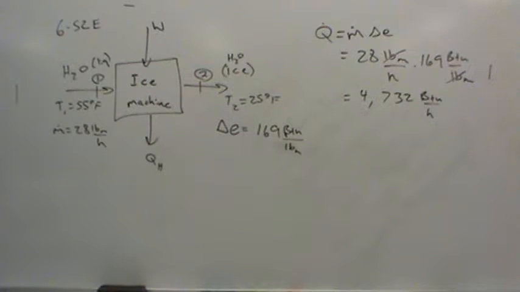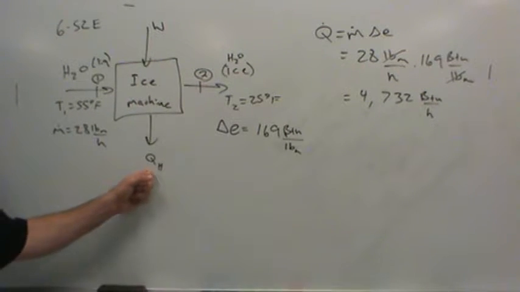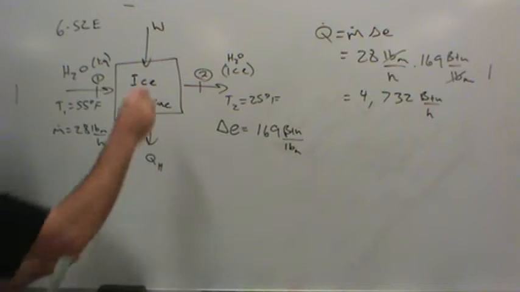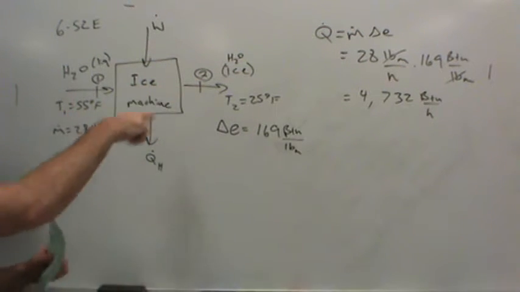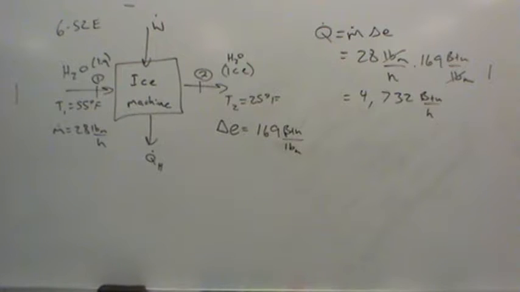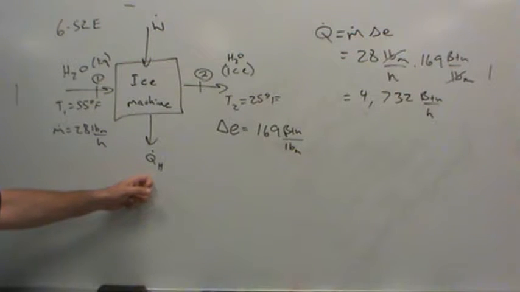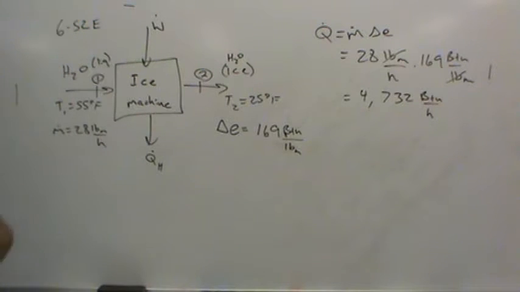Now, this is a heat flow. Is this Q dot H? Let's put these in rate form instead, okay? So, flow rate. Since we have a flow rate of mass, let's talk about the flow rate of energy. Is this Q dot H? How many people want to say yes? How many people want to say no? Wow, no confidence. Oh my goodness, your 220 professor was awful.